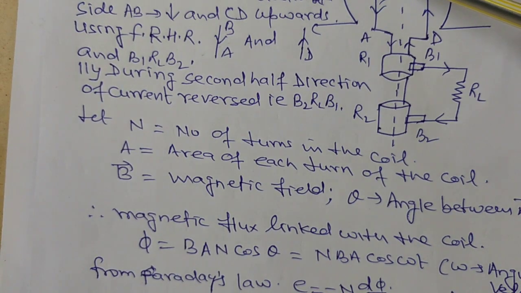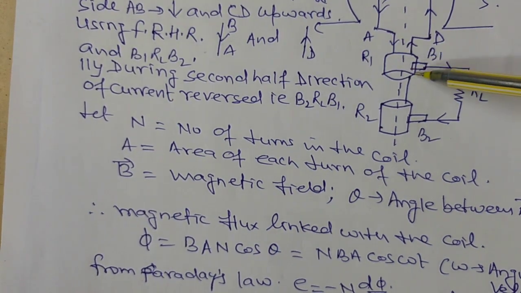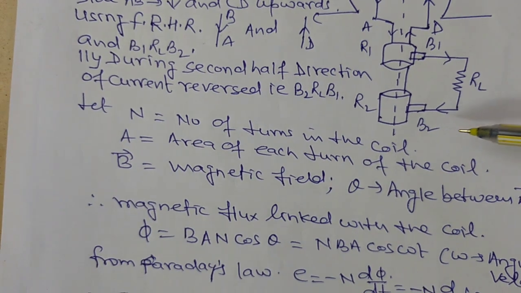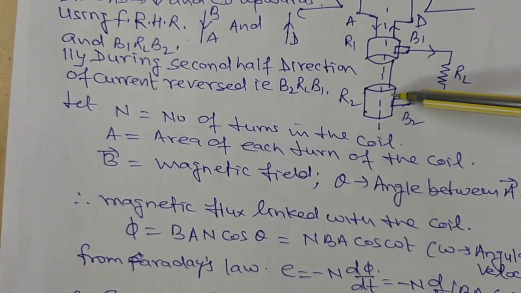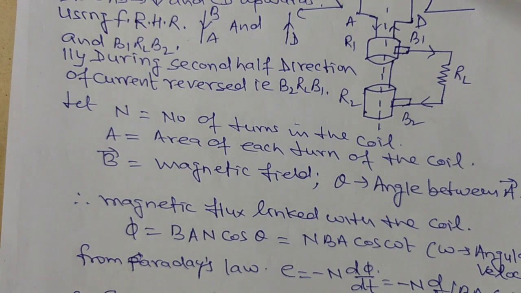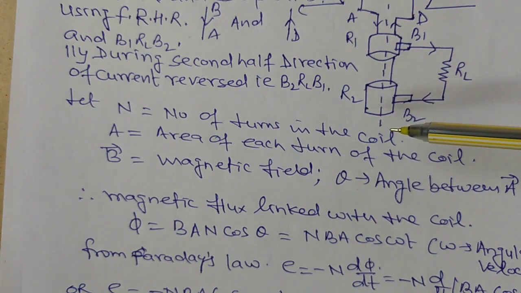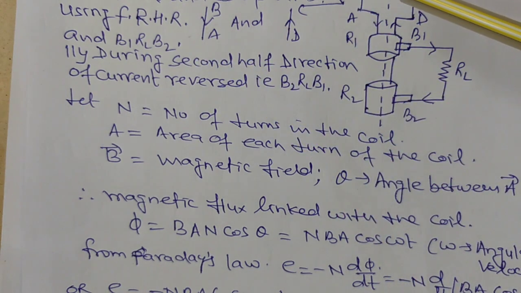हमारी यहाँ पर करंट की डायरेक्शन बनी B to A. A के बाद फिर इस रिंग R1 में जाती है, and then this to brush B1 and then load resistance and then B2 ring, this brush B2, and now this direction of current is from D to C. Now in the second half the direction of current reversed, and that is from B2, RL and B1. तो इसमें सेकेंड हाफ में भी करंट की डायरेक्शन हम ठीक इसी तरह से फाइंड कर सकते हैं जैसे हमने ड्यूरिंग फर्स्ट हाफ करंट की डायरेक्शन फाइंड की.